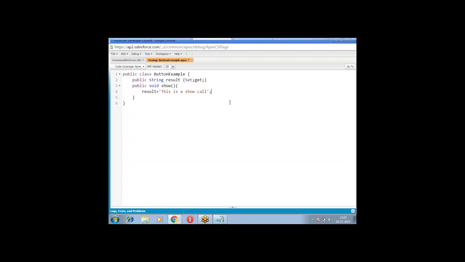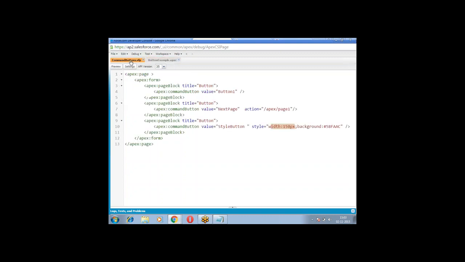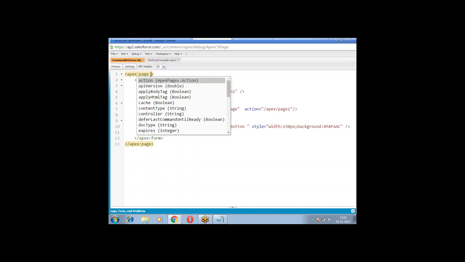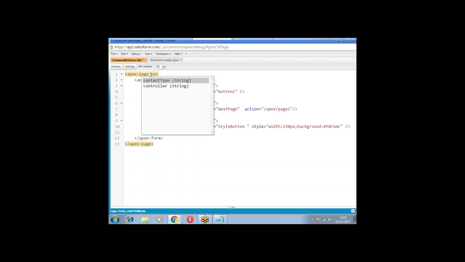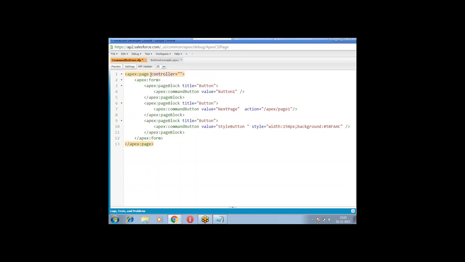My intention is to invoke a method from the Apex class. So let me go to this. I'm trying to define the controller, button example, the Apex class we are trying to invoke.